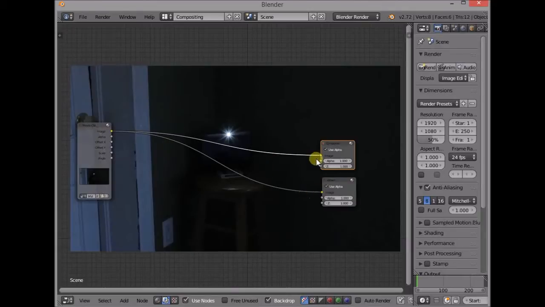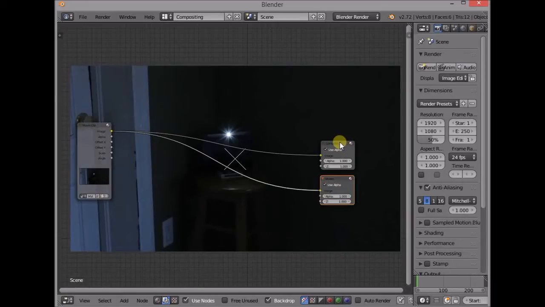Now we've got two different nodes going in here. Now this is going to be a little bit trickier to work with. There's a shortcut to make it a little bit easier, so you don't have to keep going through the nodes and changing it all up, and then sometimes you'll render it and then realize I forgot to connect what I have in the viewer to the composite node.